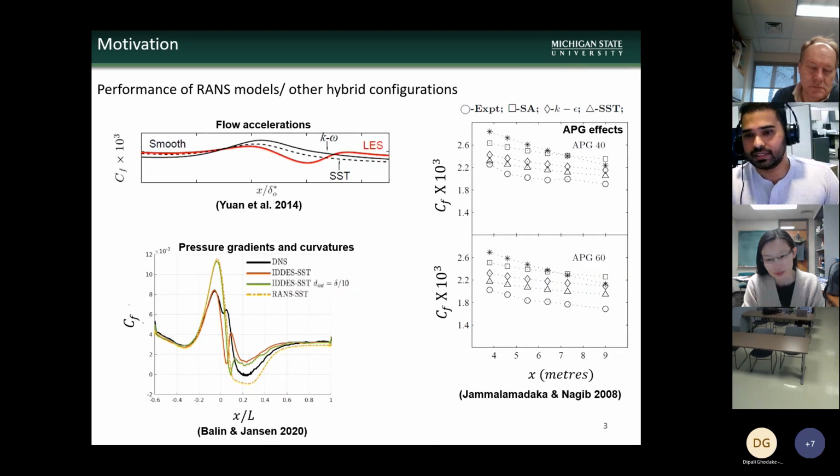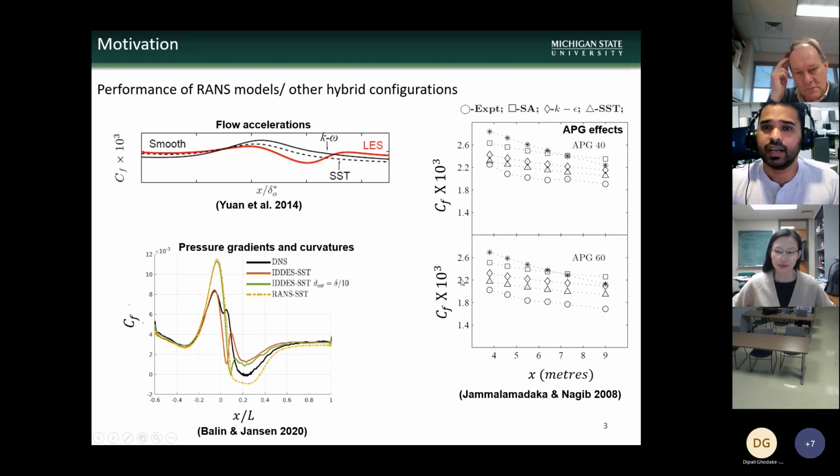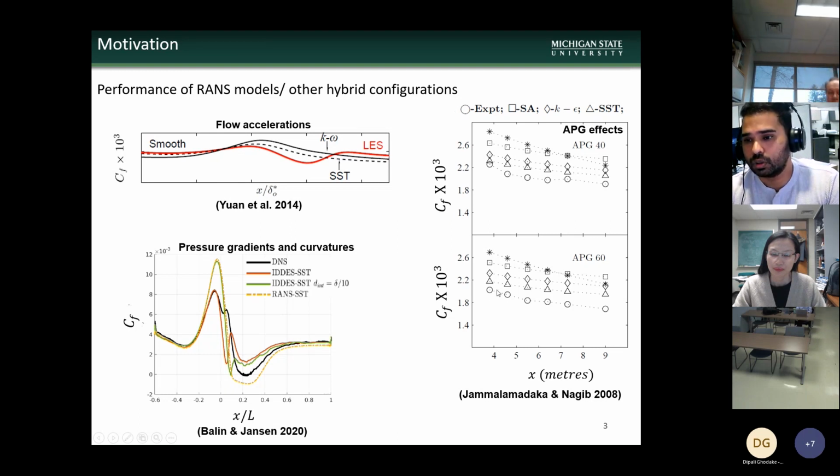Now, in the past decades, researchers have carried out experiments and simple numerical simulations, such as acceleration on a flat plate, right, flow over a bump, and flow with just adverse pressure gradient. And in most of these simplistic cases as well, most of these turbulence models aren't able to capture the non-equilibrium flow physics as shown in all of these flow scenarios, right? So one of the research goals of the research community is to come up with better high fidelity turbulence models. And to do that, first we have to understand the flow physics, right? So that is one of the essential objectives of my research.